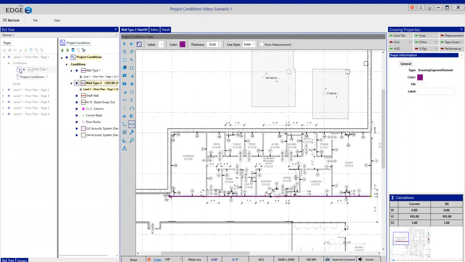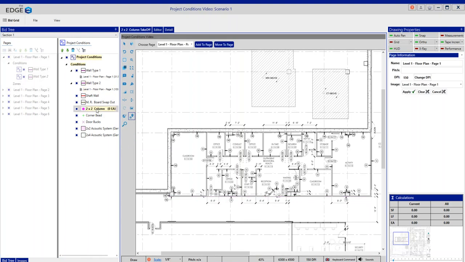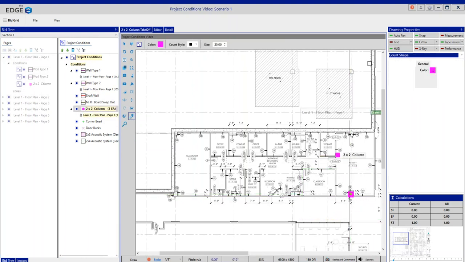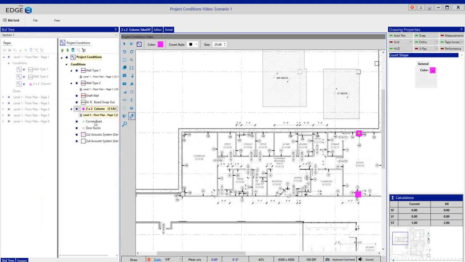And you can see that it has a PC or project condition icon next to it. Anytime that the condition gets moved into a page using project condition functionality, that PC icon will be with it so that you know that it is a project condition. At this point, I can continue on down through my list of conditions to add any additional conditions that I might need for this particular floor plan.